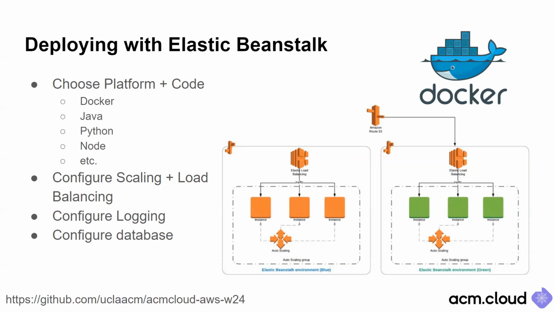Yeah, and then some other features of Elastic Beanstalk are scaling, which we haven't really talked about, but essentially, let's just say these three instances are not enough to serve all the requests. It can automatically provision another couple instances, and then when demand is low, it can get rid of those additional instances. So that's called auto scaling. And then load balancing, obviously, like we talked about. And then you can also configure this to automatically log the health of the instances, periodically run health checks, that kind of thing. And then it also can work with AWS database services. We're not going to be using them here, but it is a feature that they support.